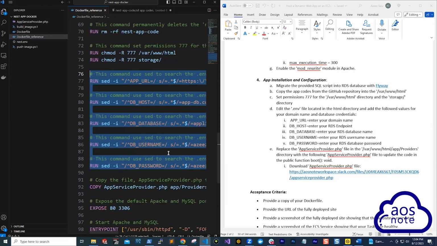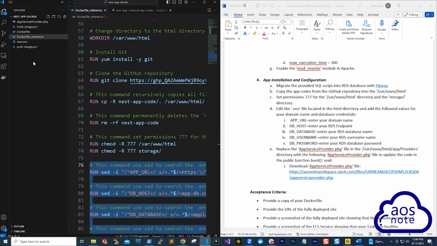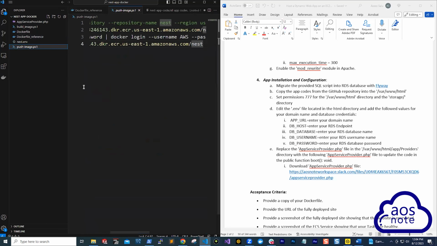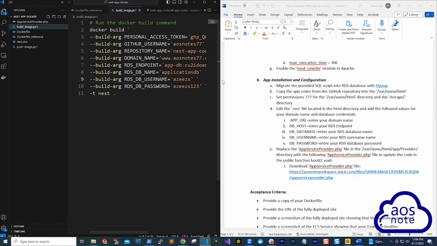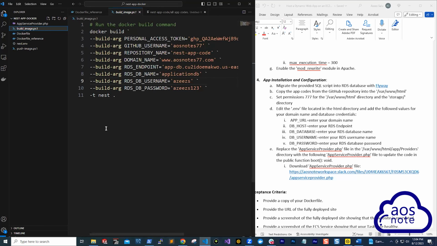So this is what I used to build the Docker file. Once I build the Docker file, another thing you guys know from working on the projects in your account is that to build my Docker image, I created a script to do that. So feel free to create your script too, the same script that you can just run every time to build your Docker image. I created this script because in the terminal, you can type Docker build and build your Docker image. You guys know that. But since we have to enter all these values for the build arguments, I'd rather just use a script to do it instead of typing this every single time. So that's why we are using a script.